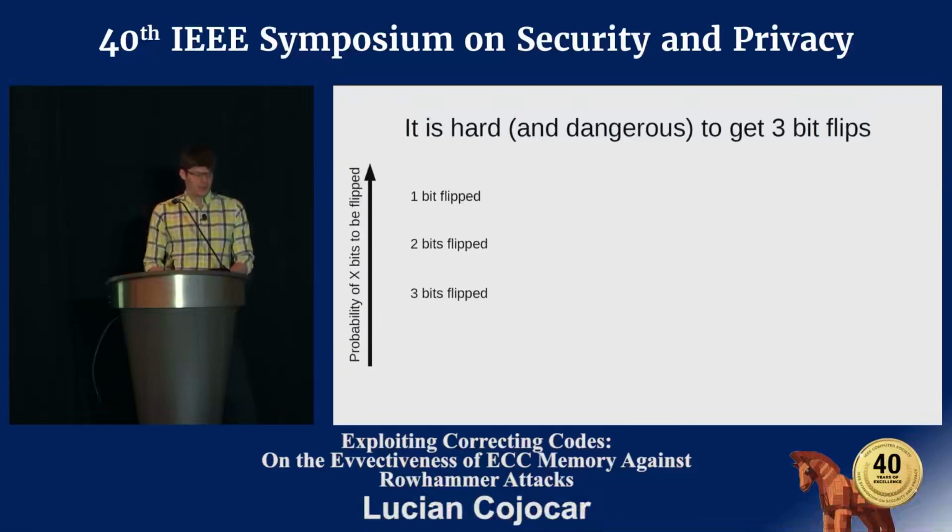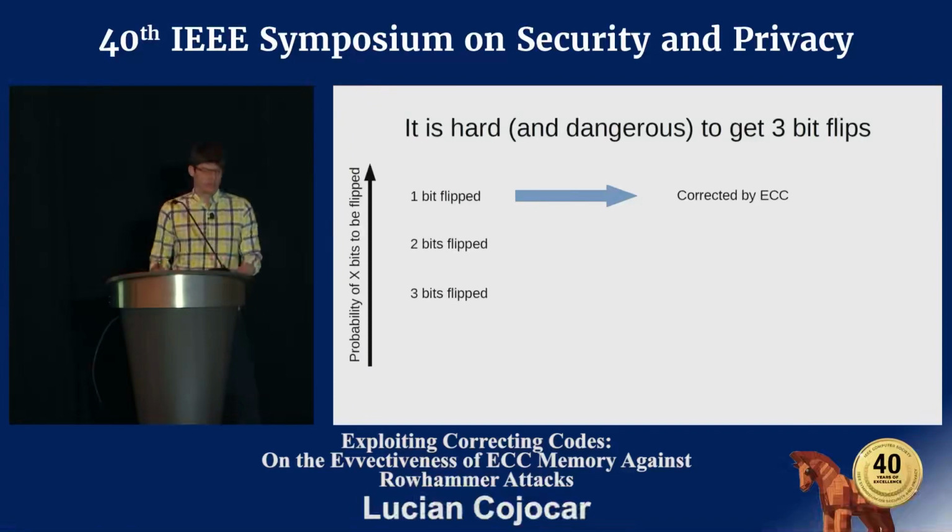So for example, it's very easy to get one bit to flip. There are so many 1 bits that are flipping, but it's very difficult to get, let's say, 3 or more bits that flip. So this is the probability of encountering these cases. So let's see what happens when 1 bit is flipped. When one bit changes in memory, any ECC function out there will be able to correct it, right? Because it stands for error correction code, and at least it should do something for at least 1 bit.